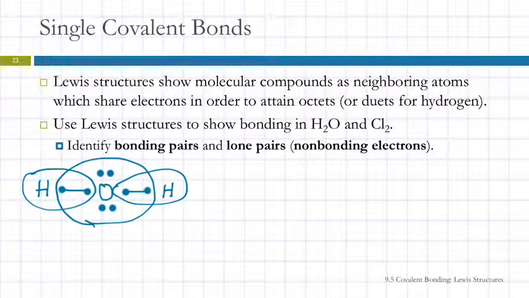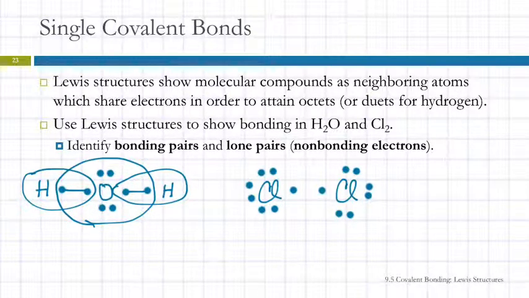Let's look how chlorine might do that. So here we got 2 chlorine atoms. How many valence electrons do chlorine atoms have? 7. So let's put them in here like this. So there's 7 on that one, and 7 on this one. This chlorine atom says, hey, give me that electron so I can be cool. And this one says, no way, give me one of yours so I can be cool. Argument ensues, cut to the end, they decide to share.